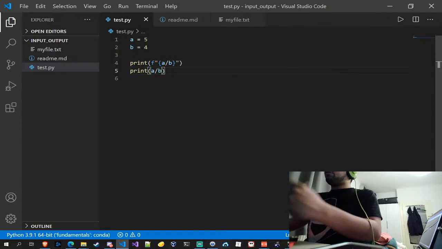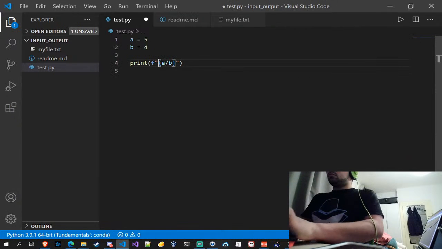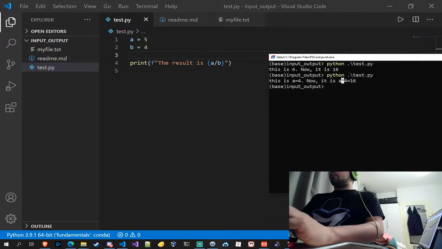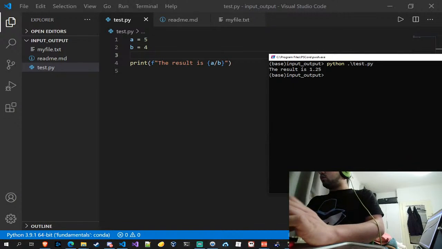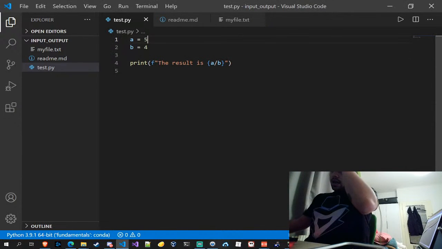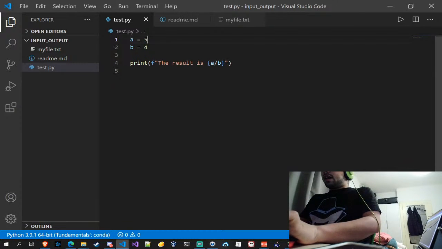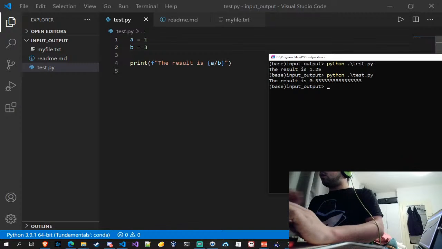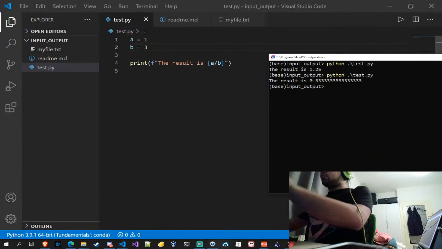But it becomes useful if you want to have text. So the result is this, or whatever. So now let's do this, and what's going to print is 1.25. Okay, that's good enough. Now, let's say I want 1/3. The result's going to be 0.333.